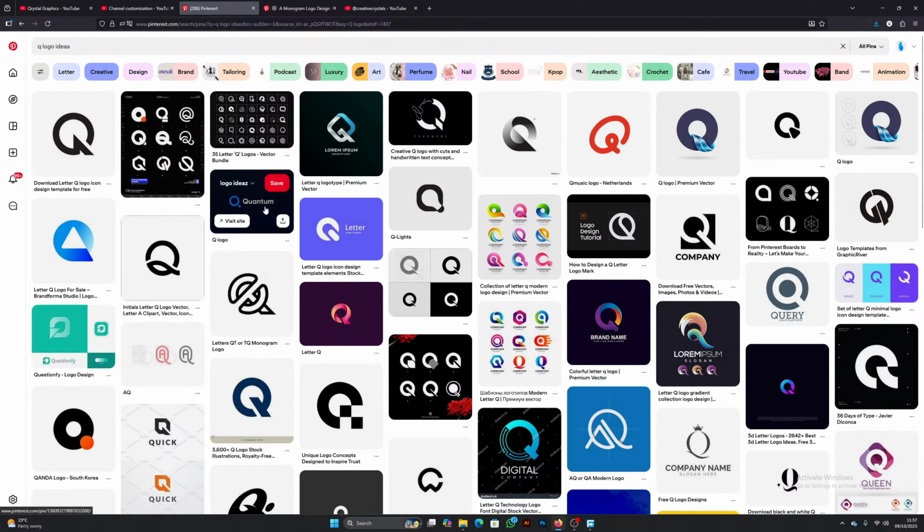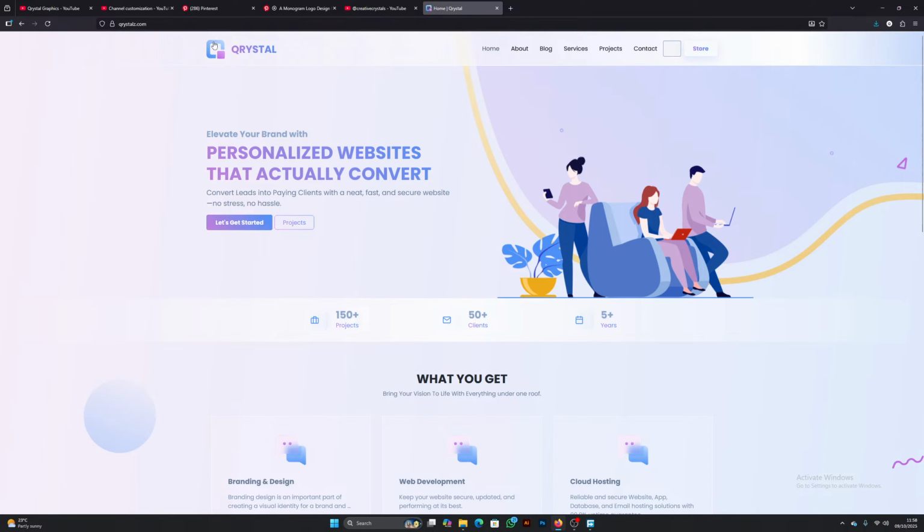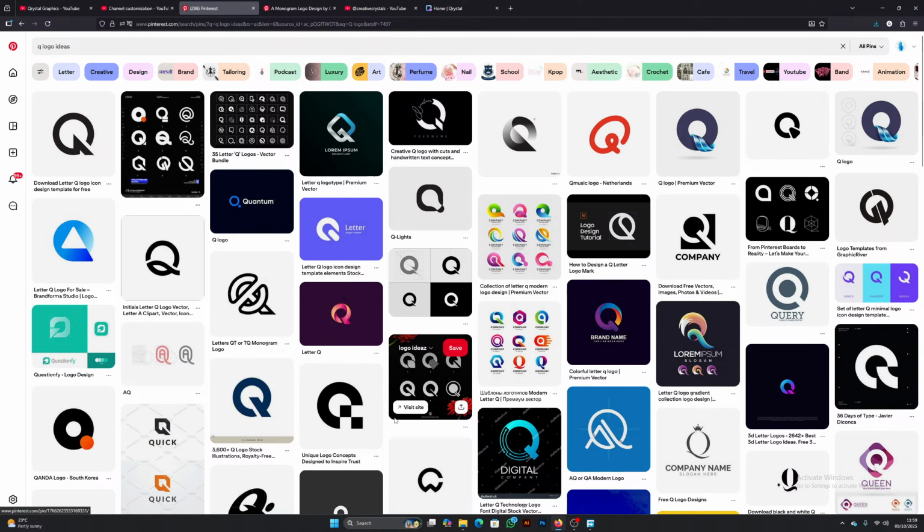As a matter of fact, I really kind of have a logo, because I have a website. So this is my website, and you can see it has a logo. This logo is, of course, a Q, but it's kind of a rounded square in the shape of a Q. So I'll open up my Illustrator.